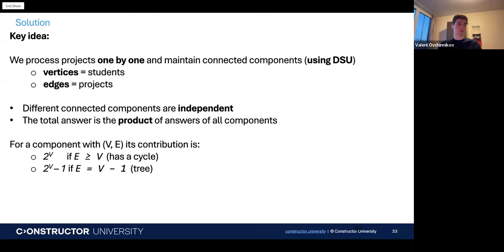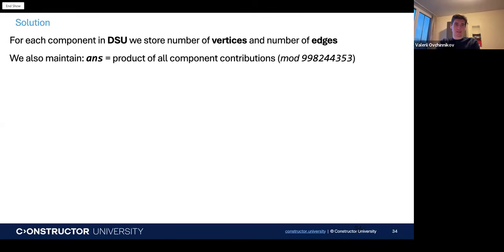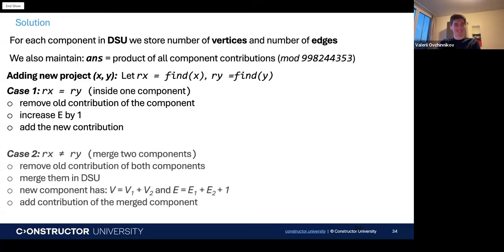Sometimes there will be scenarios when you can actually prove it, but you can always just try to implement it and see whether it passes or not. I usually, not usually, but sometimes I did that.